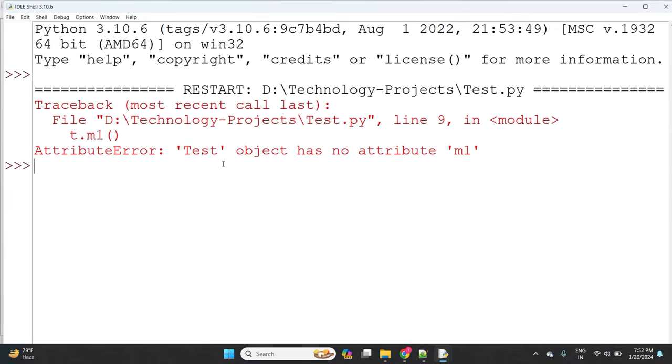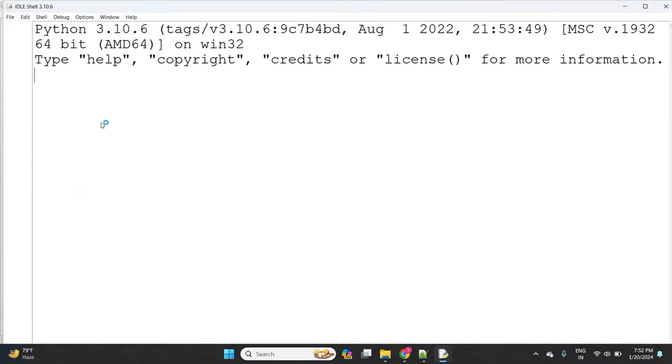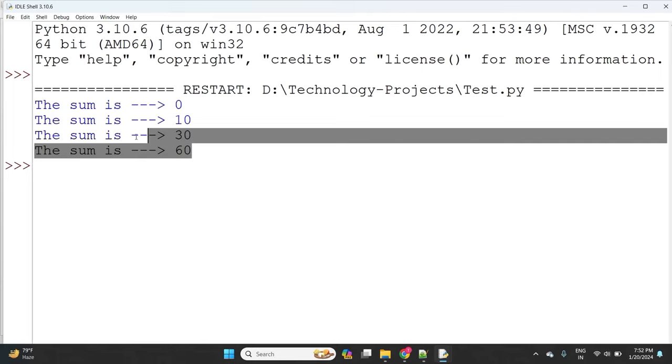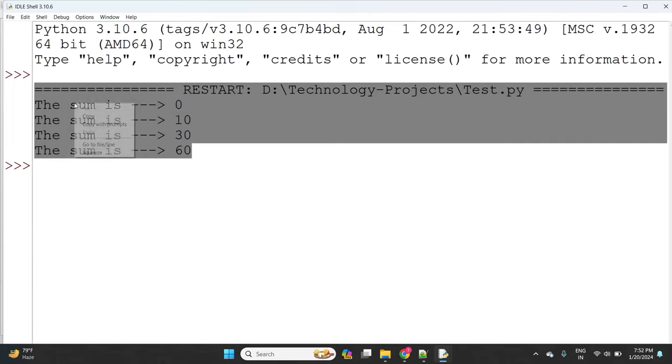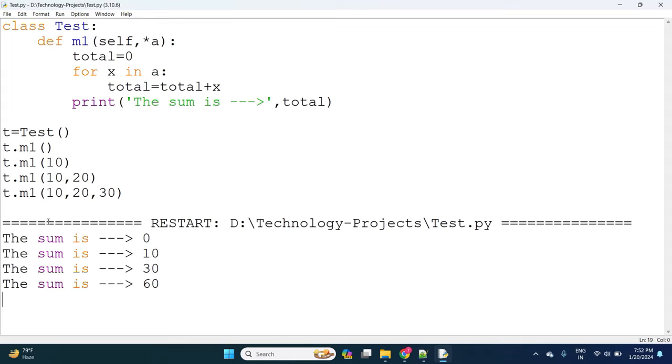Test object has no attribute m1. So here let me take the m1 method. The sum is 0, 10, 30 and 60. This is the sum on each and every iteration. With no argument, the result is 0. If you are providing one argument 10, the result is 10.